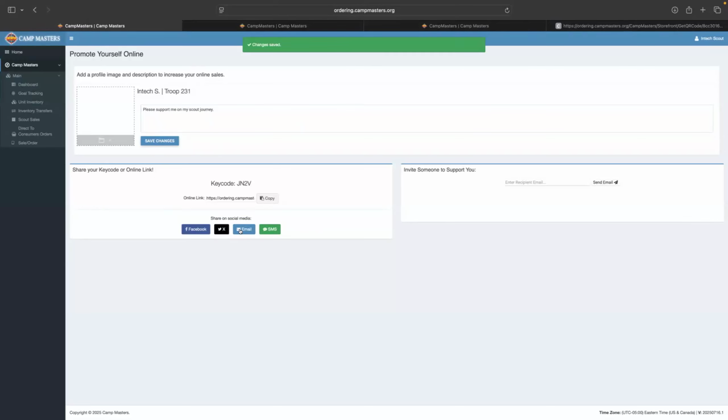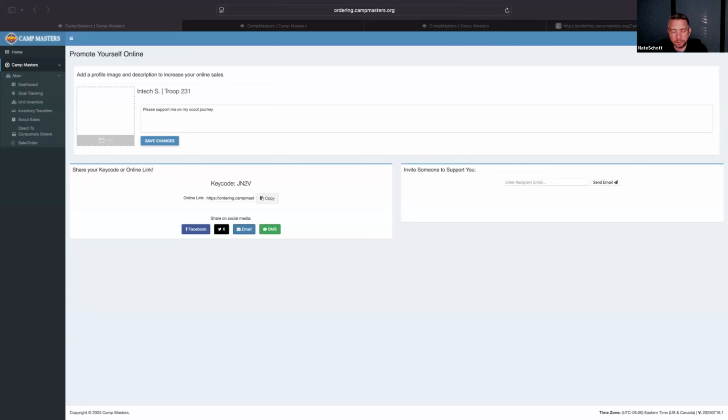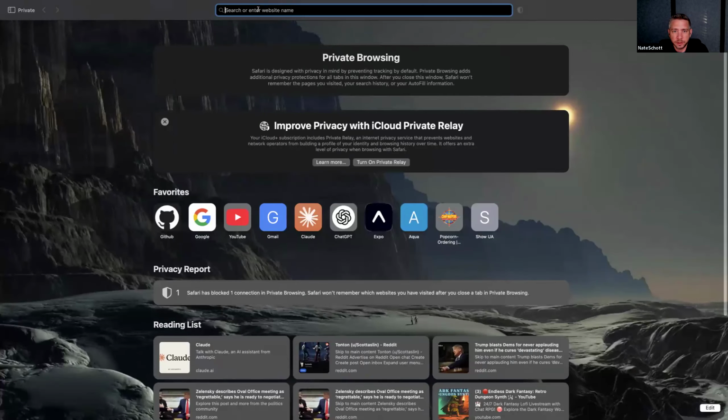Save changes. And then let's say email hypothetically. Really, we don't need to pull it up, Alex. The best way to share this is to hit that copy button for that online link, and then send that out through whatever media you choose to whomever you choose. But the important thing is when they click that link, Alex, if you could copy that and open that link here in the browser so we can see it.